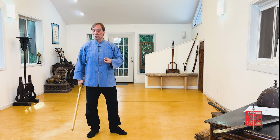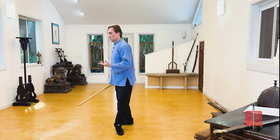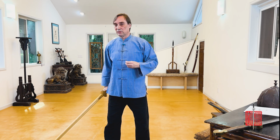Second, the manual gives us shi, washing. That makes sense, because if you can hit, then you also want to try to prevent being hit yourself. So I'm going to shi, wash, and deflect this way. You can wash.